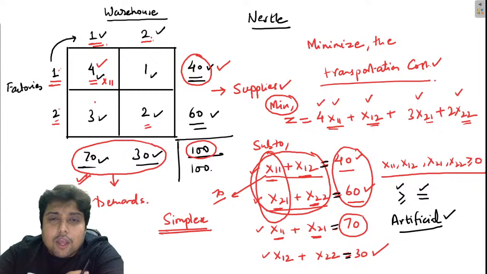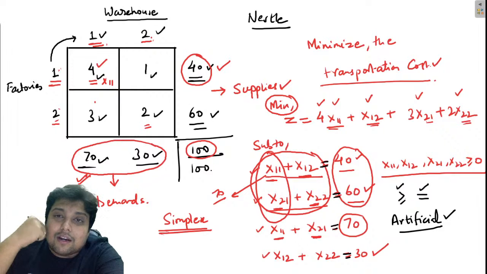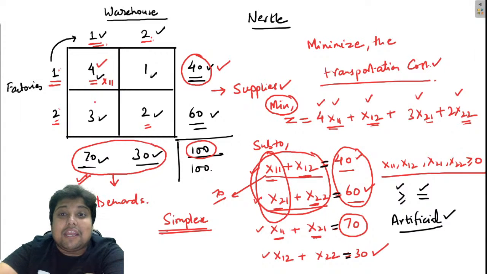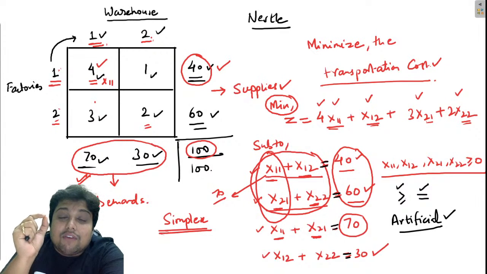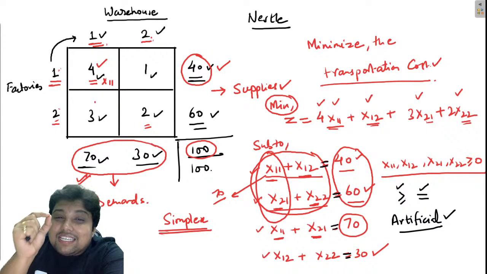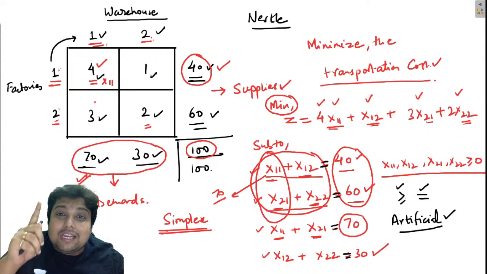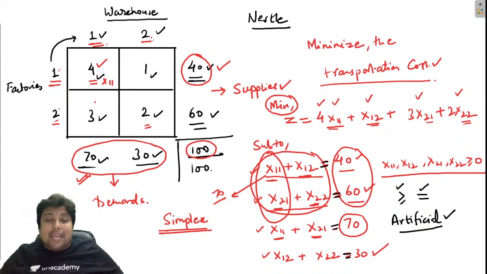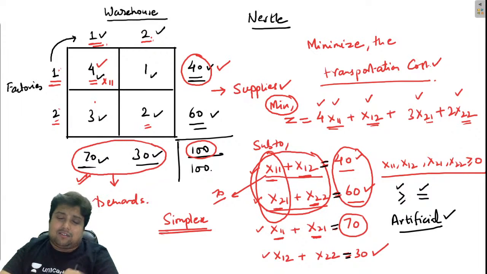And remember what I have told you, whenever there is an artificial variable in the problem, we will have to use the Big M method, so that we can make arrangements to kick out this artificial variable, to eliminate this artificial variable. Because if an artificial variable is present in a table, then my friends, that table does not have any significance. I hope you remember this from the linear programming problem chapter.